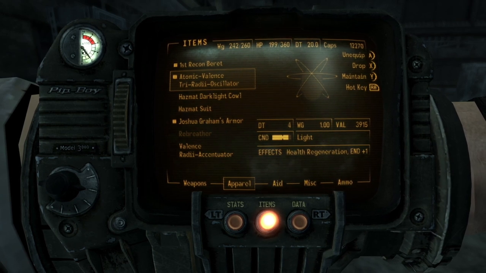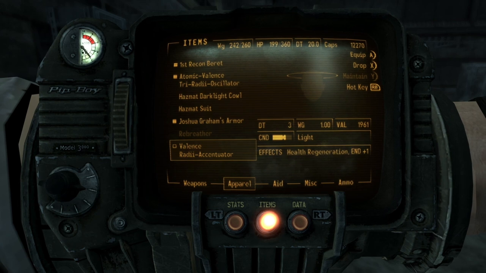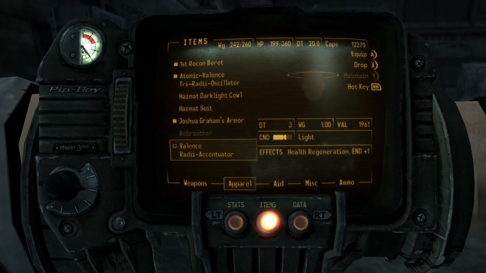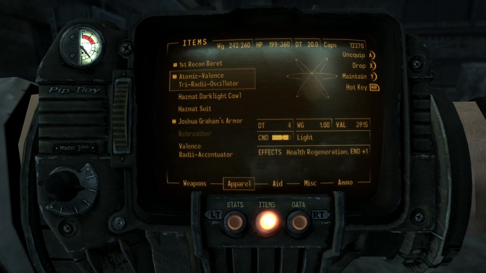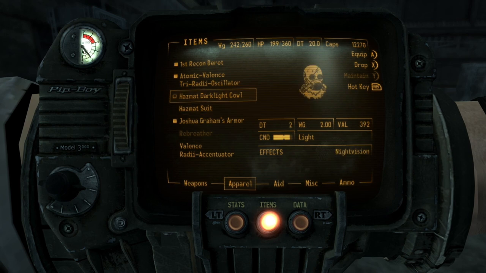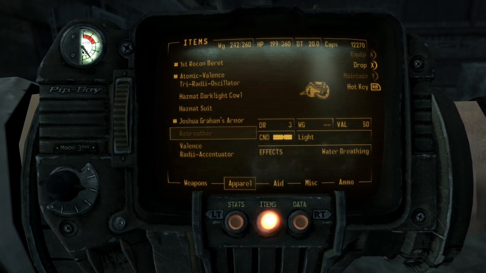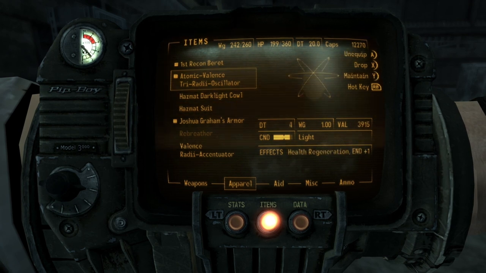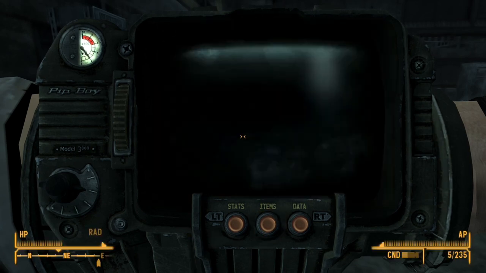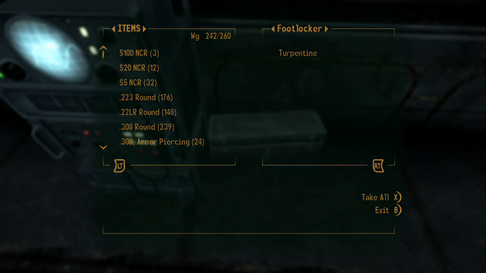Atomic valence. Tri-radii oscillator. Versus valence radii accentuator. Sorry. Health regen, endurance plus one. So is the look of it just different? They're both worth a lot. Because if I can just repair one, I'll probably just sell this valence, get that caps out of it. That seems like the best bet for me.